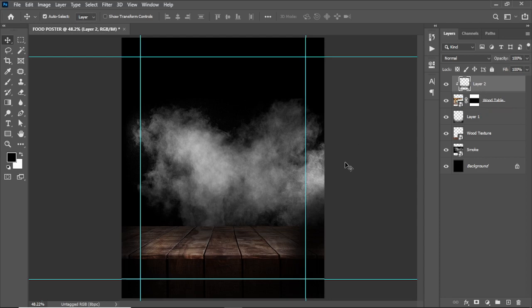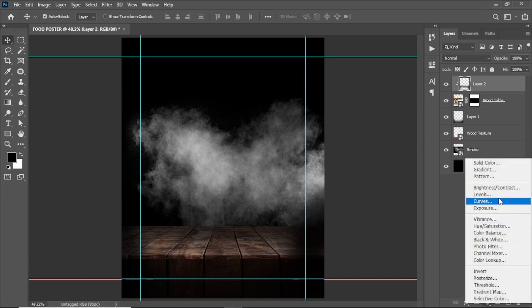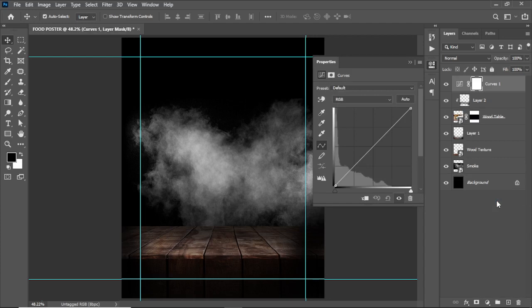So this is awesome. Now you can see this project is getting interesting, isn't it? All right, so what's the next thing you have to do right here? This particular layer is still kind of bright. It's not in a better contrast with all of this side. So this place is still looking kind of bright, and we don't know where the light is coming from. So how can we control that? We can control that by coming down to adjustment layer and clicking on curves, because this will allow us to reduce it.